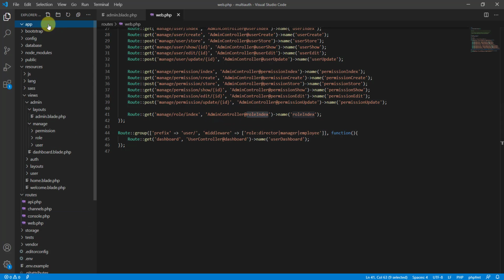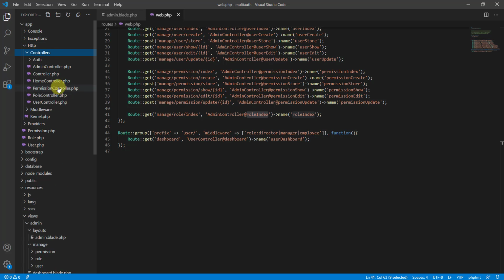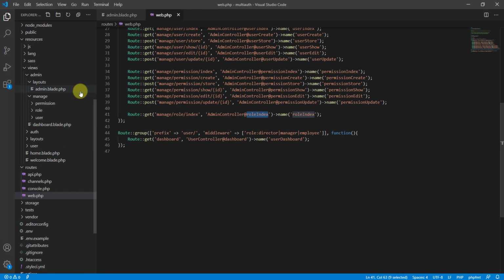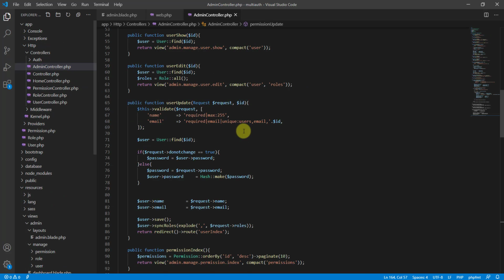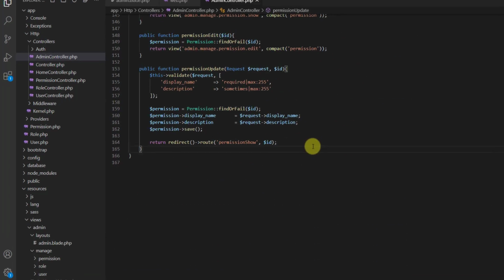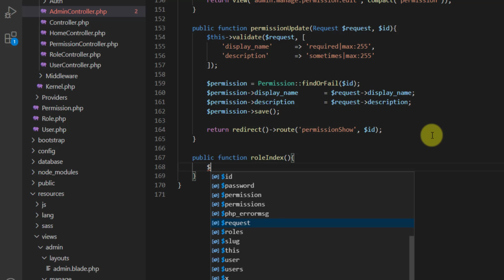Now let's open our admin controller and create this role index method. So let's go to app http controllers and admin controller. And if I scroll down in here, let's say public function roleIndex, and inside here what I want to do is grab all the roles from the database first of all and store it in a variable called roles.